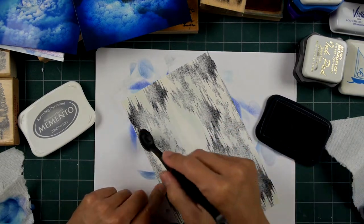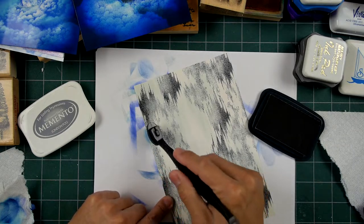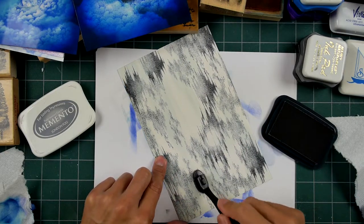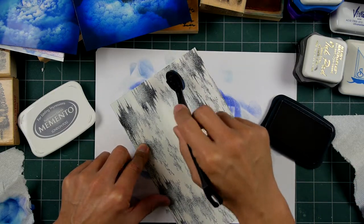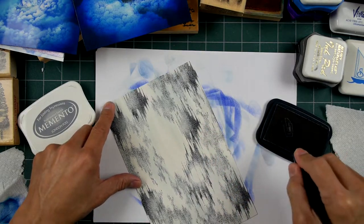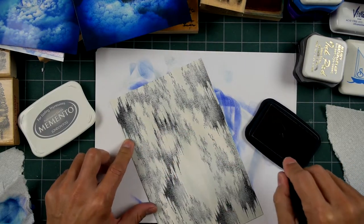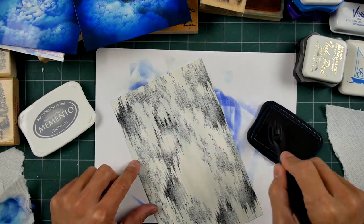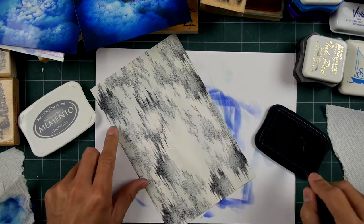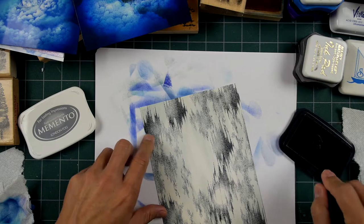Okay, and I'm streaking some of this into my areas. The areas that are light, or the white of the paper, kind of represent the reflected light coming off some vapor. So the cloud space, everything that dark represents that space in between the clouds, okay? Okay, this is a fairly light gray in terms of value. Gets a good saturation down.